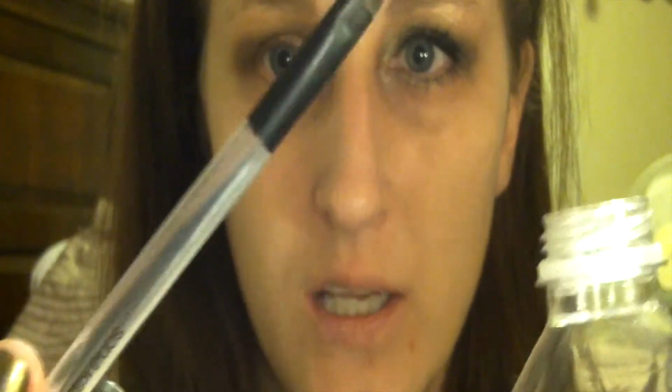On my liner, I never thought about this till I got the Too Faced set, the cat eyes one, and you put the liner portion on wet. I never even thought about it. So by my desk is a bottle of water I keep, and I just take the brush, dip it in there, get it wet.